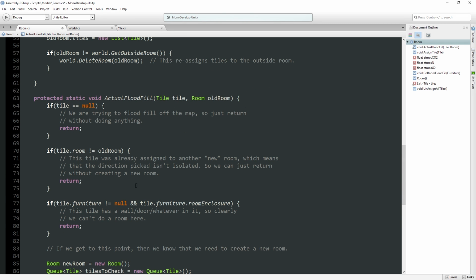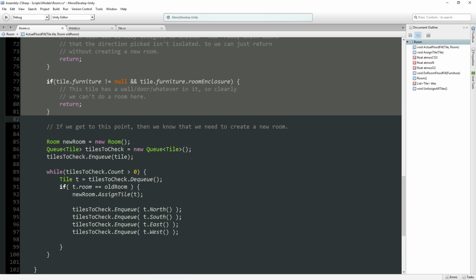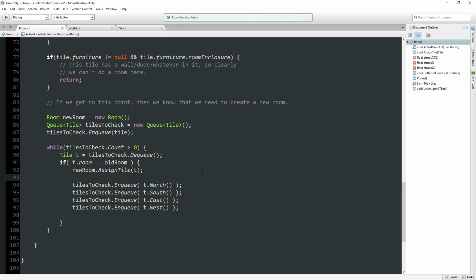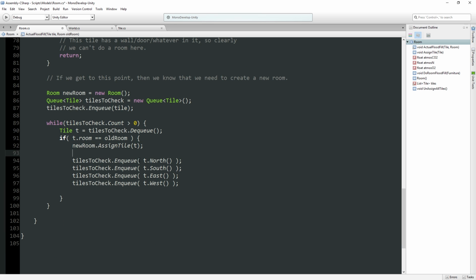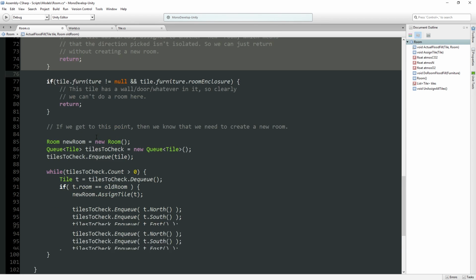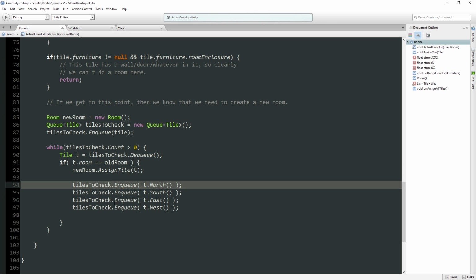Okay, it was going to be really cool and sexy if I could just take all of this and move it inside of our loop. But I don't know, because right now we'd have to do all the checks all 4 times. So we have to check if north is not null. We don't have to check whether north is in the old room or not, although we can, because maybe it's already been processed. So we could check all those things here.